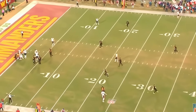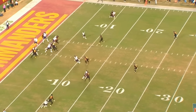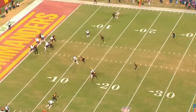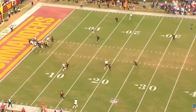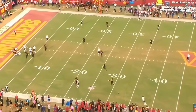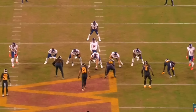This was 2nd and 7. It ended up being an incomplete pass, as opposed to just picking up the yards here. You'd be looking essentially at a 3rd and 1, 3rd and 2 situation if you hit this wide receiver. You put it out in front. There's no way that linebacker makes this play. Regardless of that, not a big deal. Just wanted to point it out. But there is so much upside with a guy like Kiran Amegadjie, and you can just see it on tape. The guy does a really good job moving.